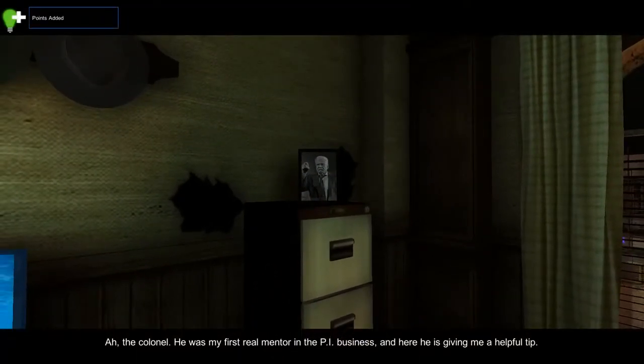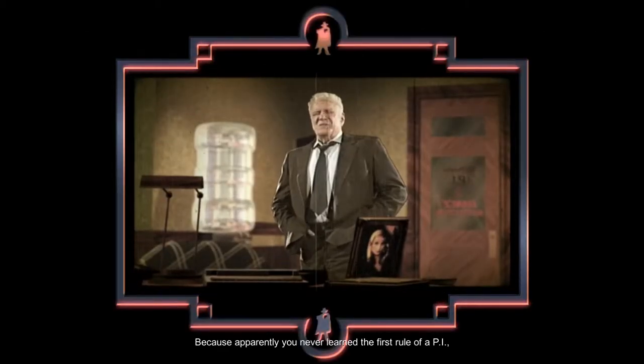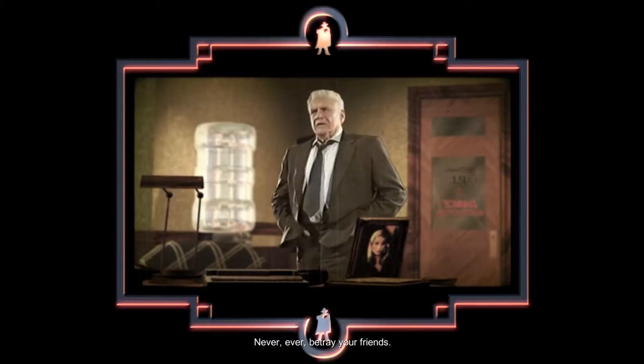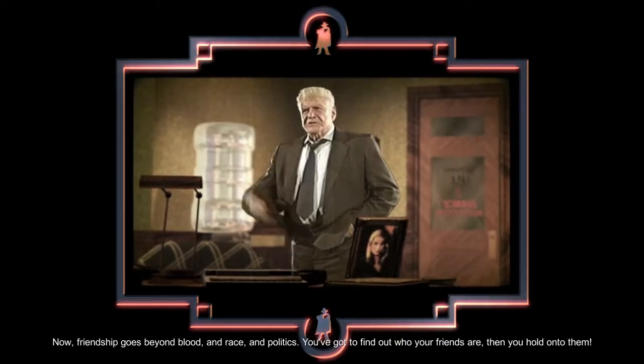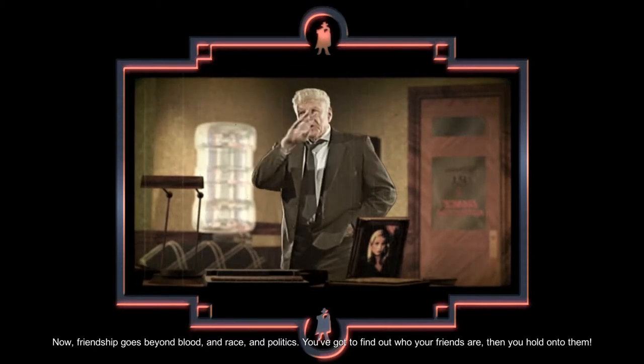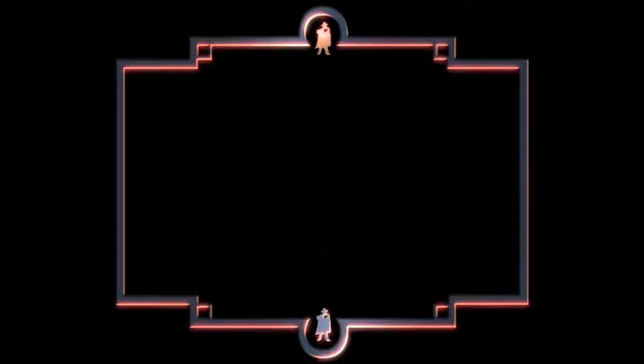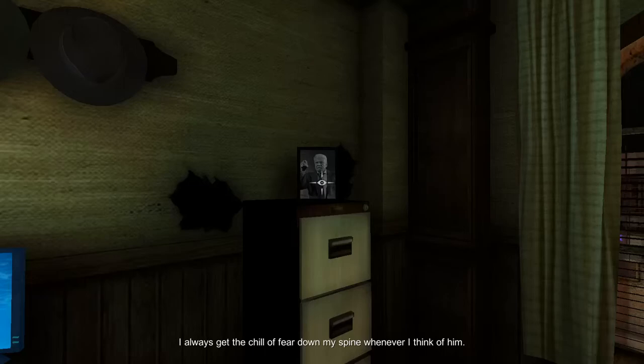The Colonel. He was my first real mentor in the PI business, and here he is giving me a helpful tip. Because apparently you never learned the first rule of a PI. And never, ever betray your friends. Friendship goes beyond blood and race and politics. You gotta find out who your friends are, then you hold on to them. I always get the chill of fear down my spine whenever I think of him.